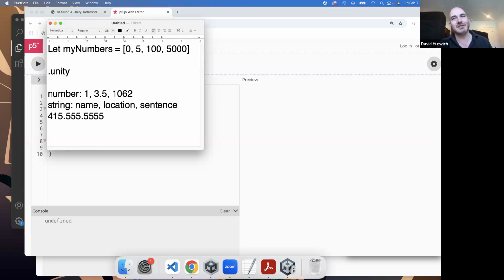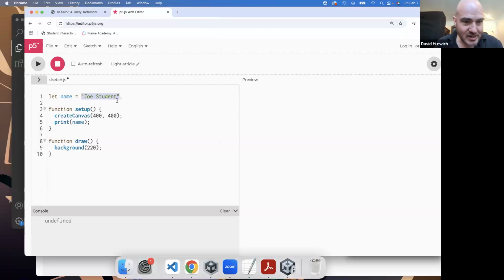Instead, it's just like this identifier. This is a particular phone number. So that would technically be a string. We even talked about the idea of a Boolean, which is a logical truth. Something is true or it's false. Those are the only two options.